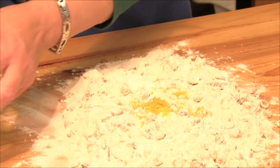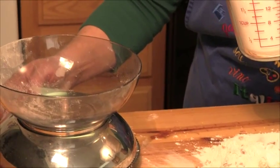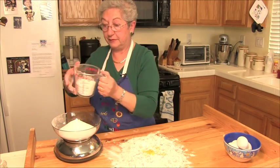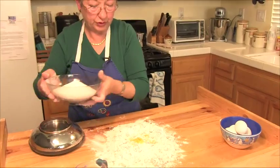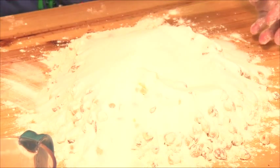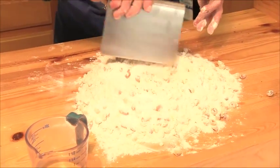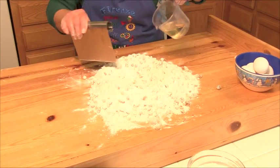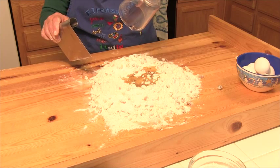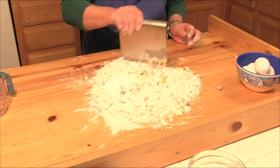And now we're going to measure the sugar because I'm not sure if it's 16 ounces. So I'm going to put it on my scale. So this is it. Okay. Now we'll add the sugar to the rest of the ingredients so far. Then start mixing it a little bit. We're going to add the oil now. And I like to mix this also a little bit so that it will be ready for the eggs.